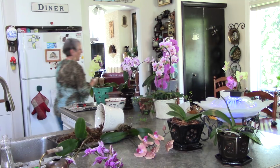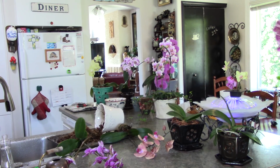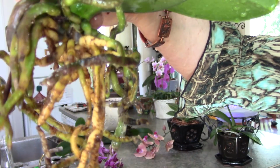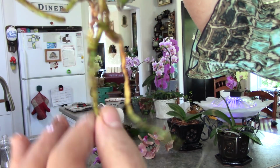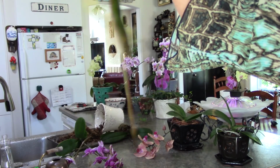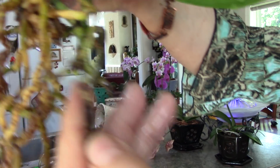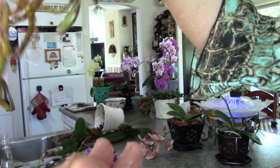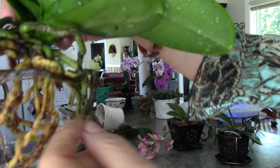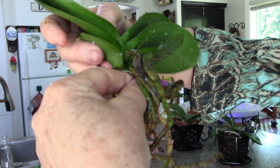I hate to cut any roots off if I don't have to. And I'll just show you up close here. See, here we are. And what I do is I always kind of pull like this. So if there's a rotten one, I pull and I leave the velamen. And I found rather than cutting, now here's a gooey one, see? So I'm just going to pull. And these are all fairly firm. There's a little moss in here, a little moss left from the pot.